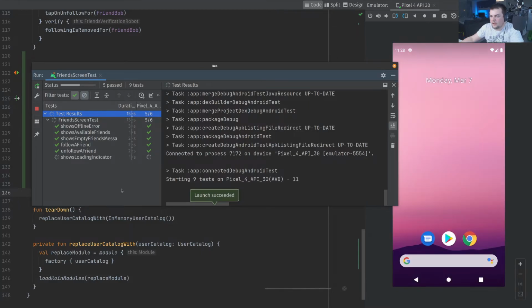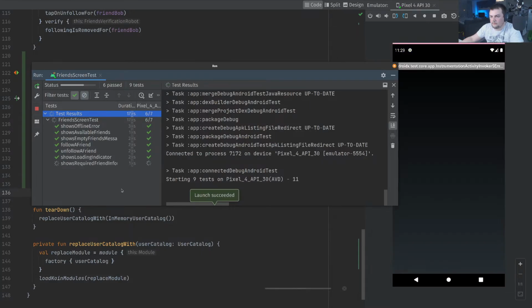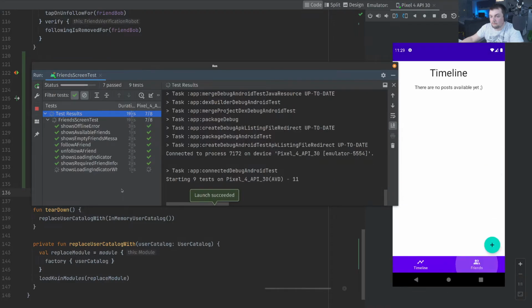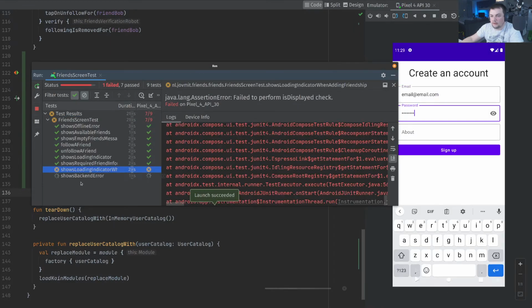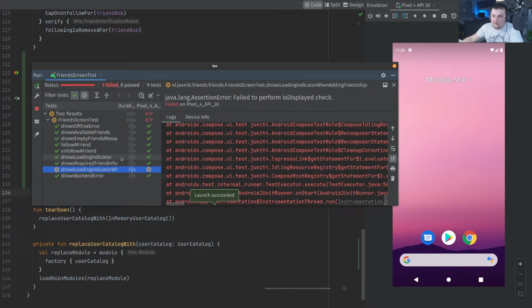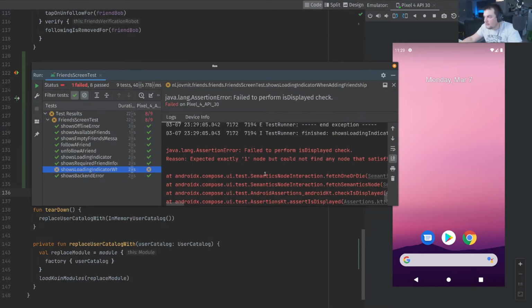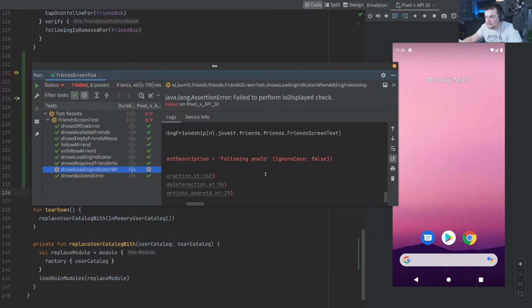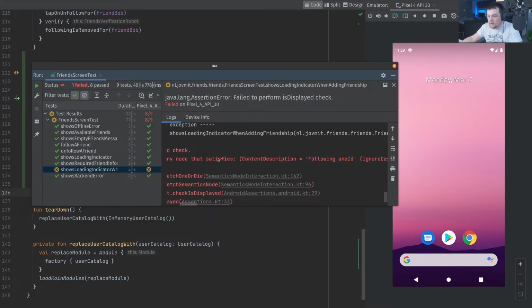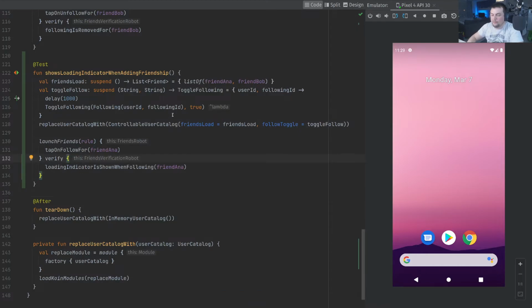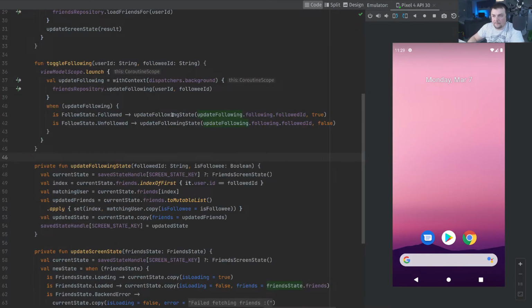Yeah, this one should fail, but it did not. No, this one, awesome. Shows loading indicator. That's for the entire list, but shows loading indicator when adding friendship. This one failed, and it says indeed that it cannot find the following content description it is looking for. Let's go back to our UI.